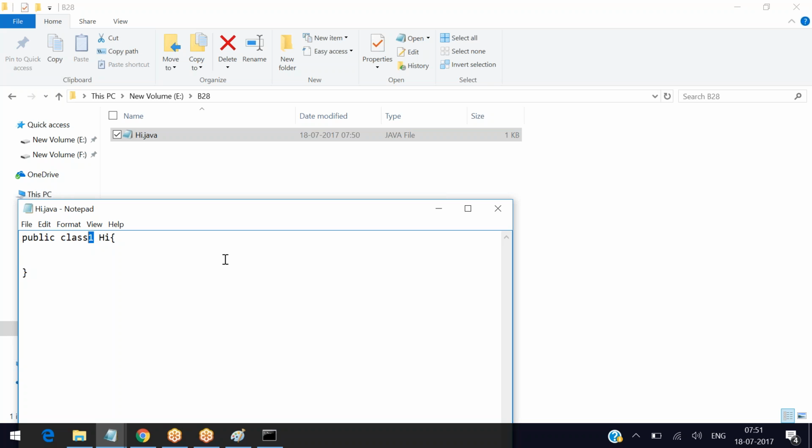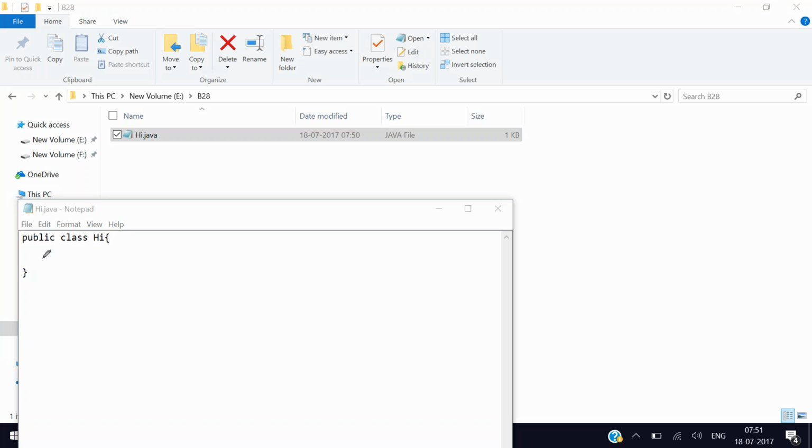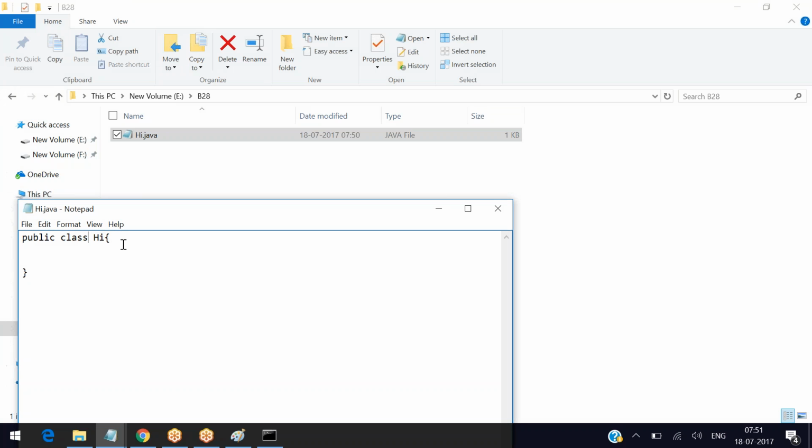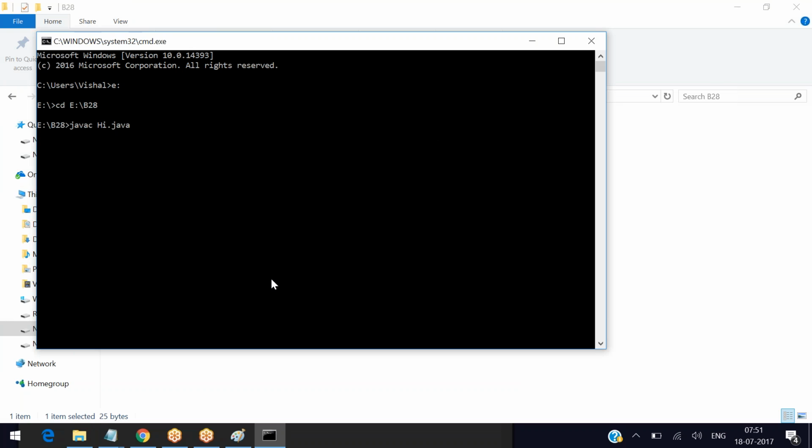Class is a reserved word. There are something called reserved words in Java, that we'll be seeing. This public has a predefined meaning. Class has a predefined meaning. This name can be anything, whatever name you want to give. So according to this, class one is not a reserved word. Now if I try to compile it, it will give you the compilation error.